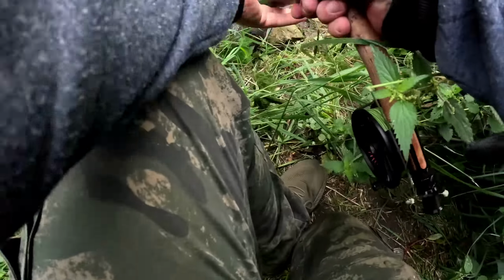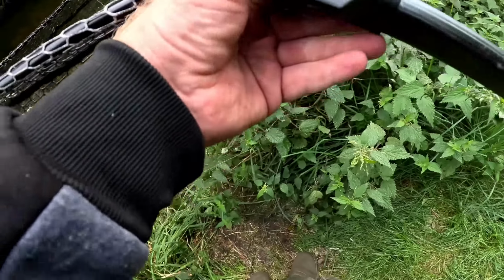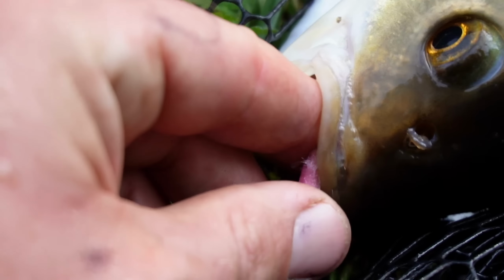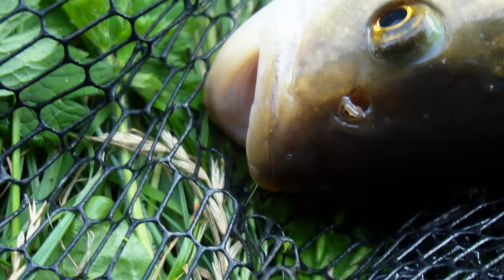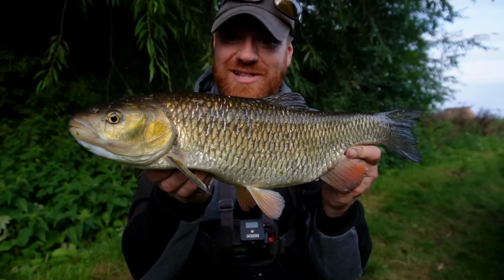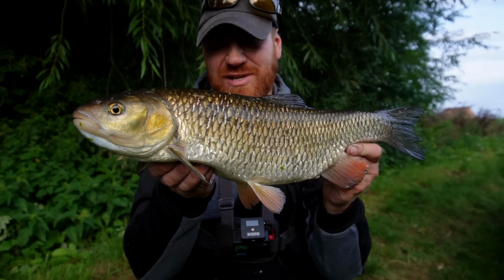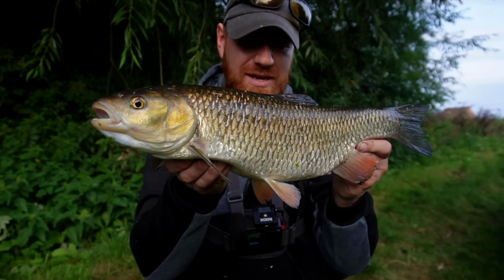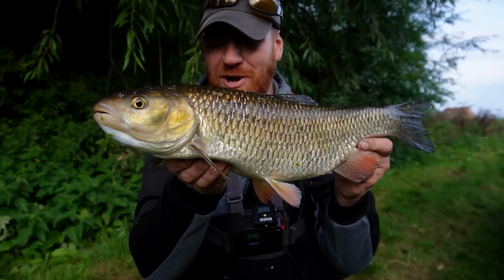Oh, and that is a very nice chub too. The fish are coming really, really well on the fly now. And by fish, I don't mean barbel, I mean chub. Now I am running this bait just off the bottom or just trundling along the bottom, or even a little bit higher up in the water if I see these fish rising. And it's probably one of the reasons why I've not had a barbel yet.